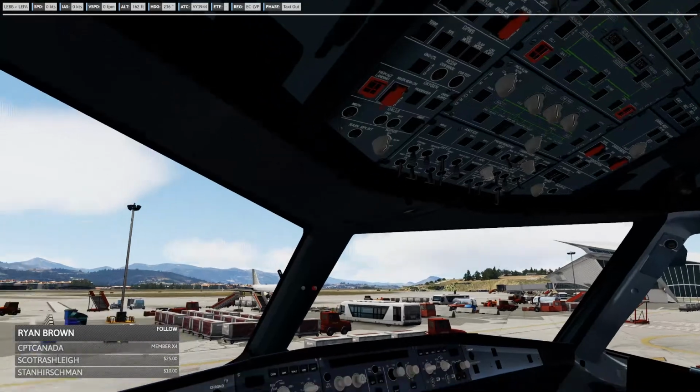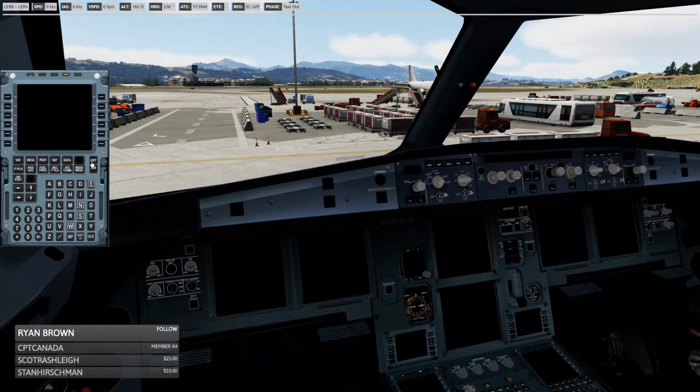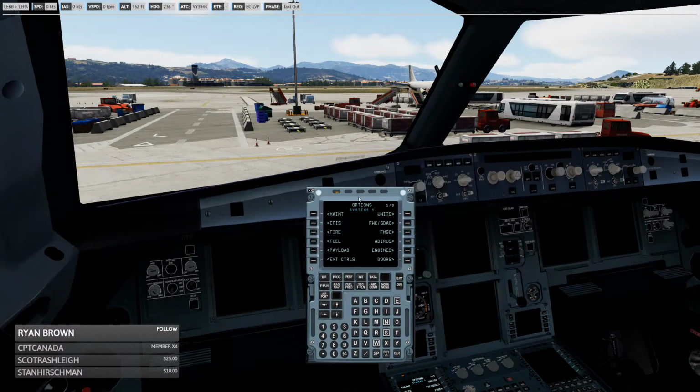We can alternatively go to the MCDU, and we can turn it on that way, and we can go to options. So let's set things up here, and then we'll worry about the EFB. Hopefully I'll be able to show you all the features. It is definitely a very good plane. I do appreciate the level of depth of simulation in this aircraft.